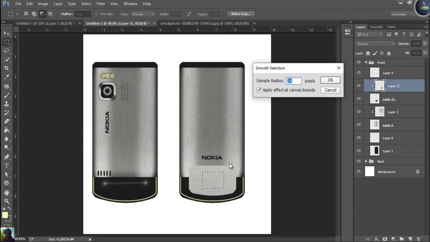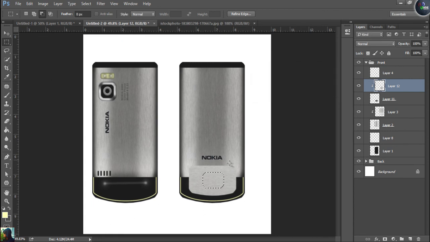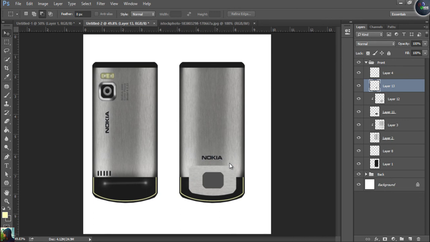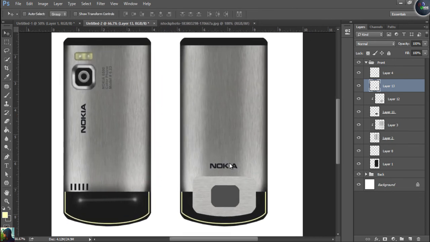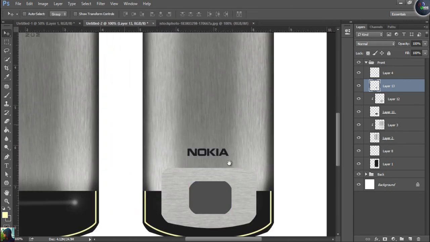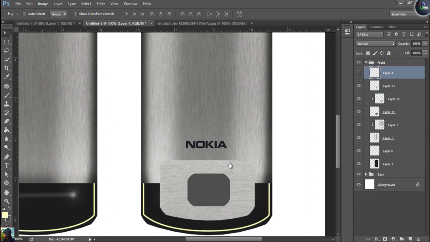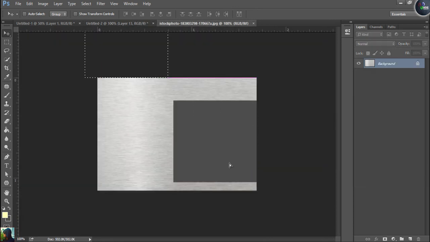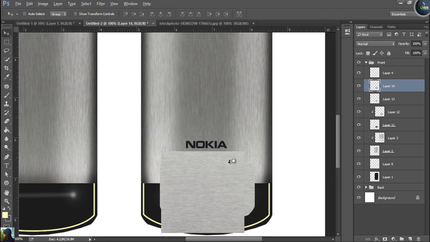Give them a smooth. Take new layer, give them a color, and adjust them here like this with properly centered. And again, I will drop this clipping mask.